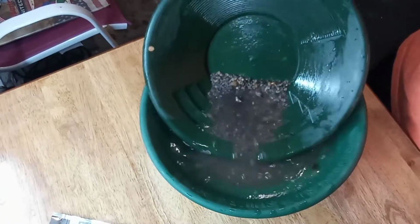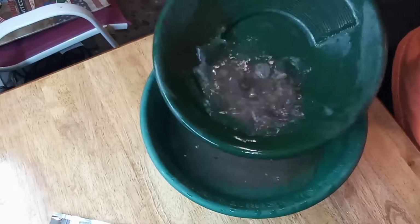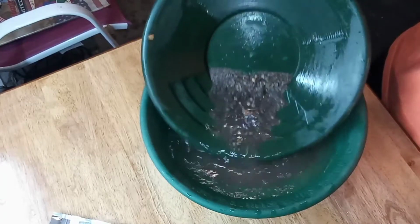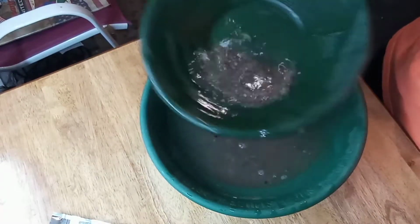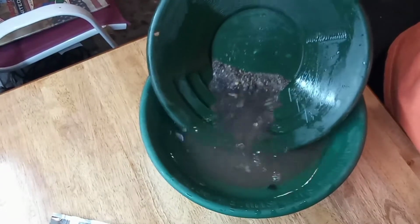Yeah, I'm gonna somehow incorporate that other bag into one of my raffles or something. Give somebody else the opportunity to have some fun with it too. I hope this is the bonus right here. I was kind of going to hang on to them to see if anybody else panned theirs out before I did it. But I have a hard time hoarding pay dirt. I like to do it right when I get it sometimes.